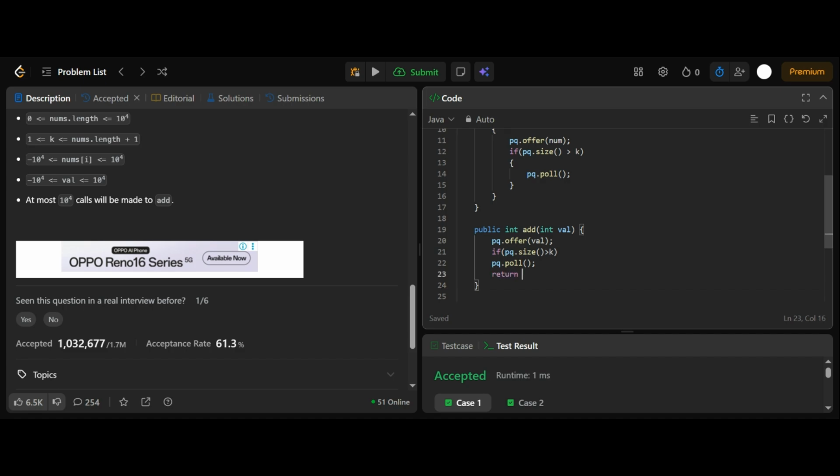We want to return the top value. Just like we returned the n minus k value from the array list, we need to return the peek, that means the top value, the smallest value.